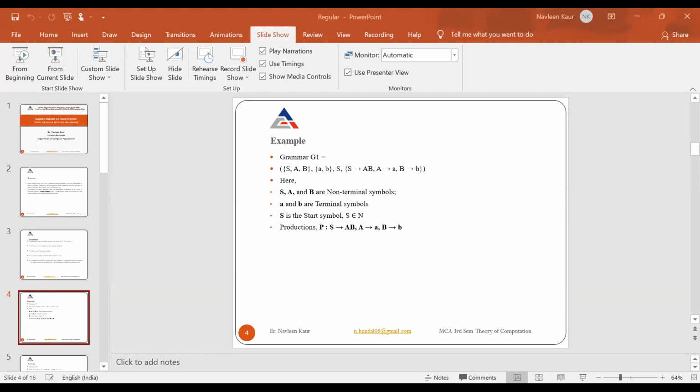So first of all, what is this N? N are the non-terminals. In general, terminal means terminating. Terminating means ending something. So if something is ending, it is terminating, terminal. But if something is not ending, instead it is starting, that is known as non-terminal. It is not terminating, it is starting something. And your N is made up of only capital letters. So for the current language, your N is made up of S, A, and B.